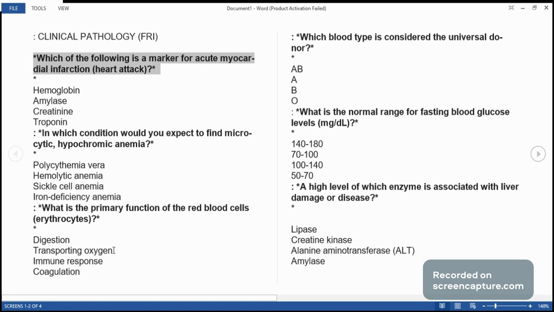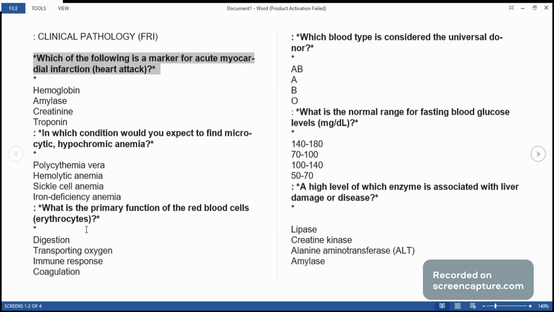Blood group A contains A antigen and anti-B antibodies, which limits compatibility. B contains B antigen and anti-A antibodies, also not compatible with all blood groups. So the correct one is type O. Its red blood cells have no antigens, neither A nor B, making them compatible with all the types. Type O negative is especially known as the universal donor in emergencies.